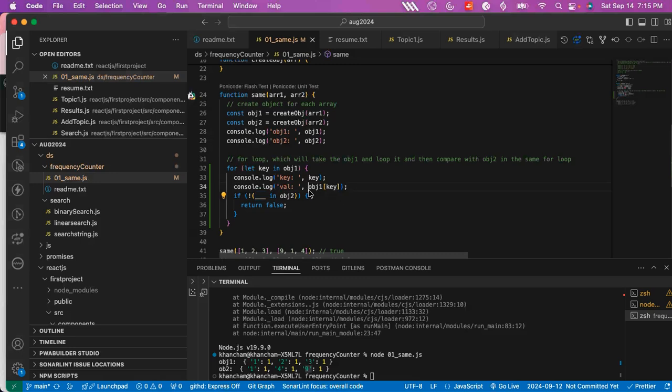So we are not talking about value. If you are doing this multiply by 2, that is the value. This object 1 key is nothing but a value, that is 111. I'm not talking about the value, I'm talking about these keys. Keys should be square. So I cannot check multiply this into this, but that is not giving me the key. This key I'm getting is 1, 2, 3, but I have to check if 1, 4 and 9 exist in object 2. So what should I put here so that I will get the key which exists in object 2?